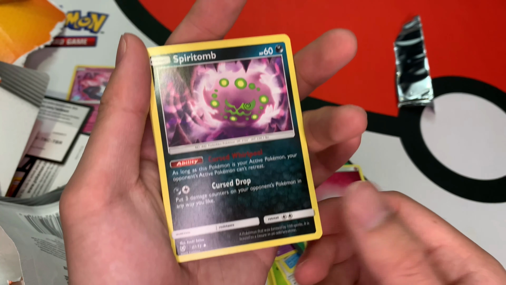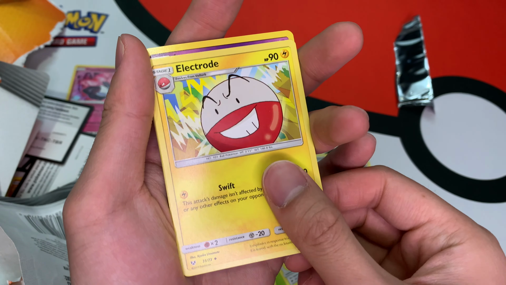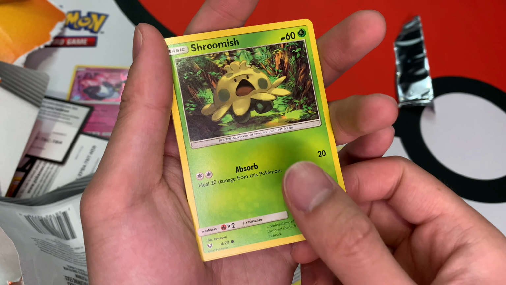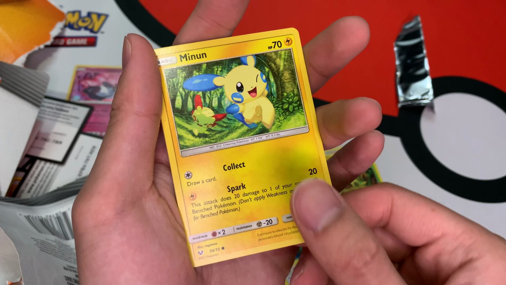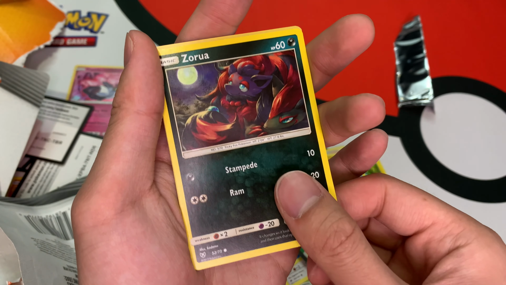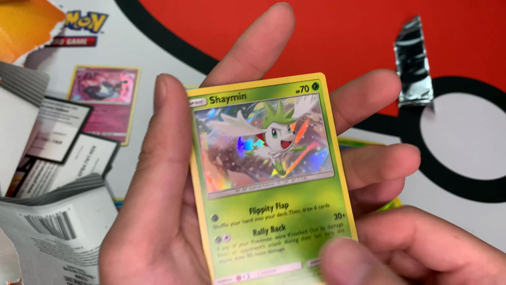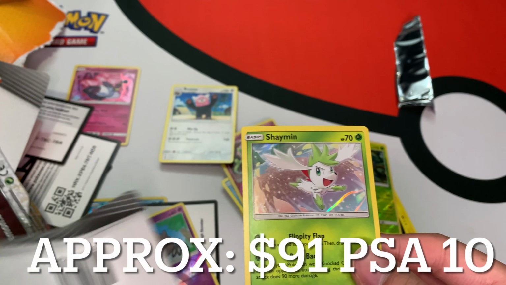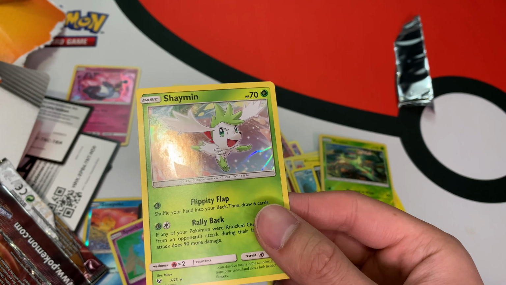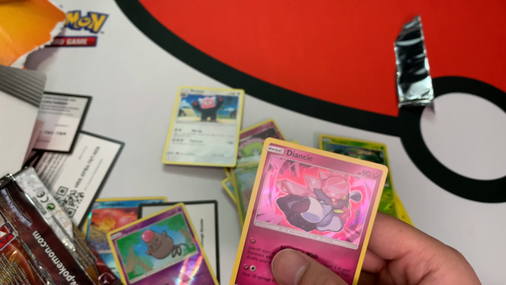Fairy. Spirit Tomb. Pokemon Breeder. Electrode. Jinx. Shroomish. Minun. Quilfish. Zorua. Verizon Wireless. And... Splash. Ooh, a holo Shaymin. Not bad, not bad, but you know, not what we're looking for in the Shining Legends for sure. I'll tell you that.